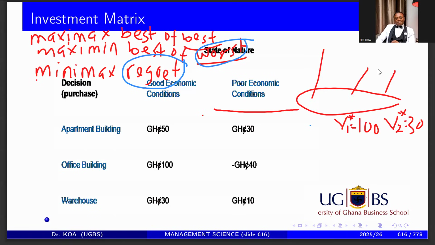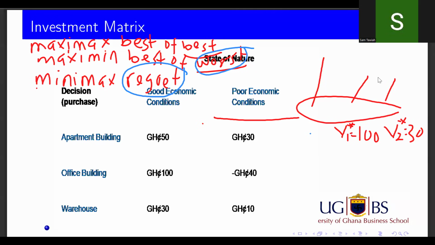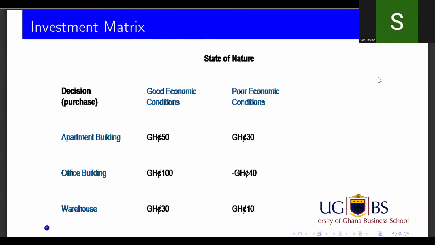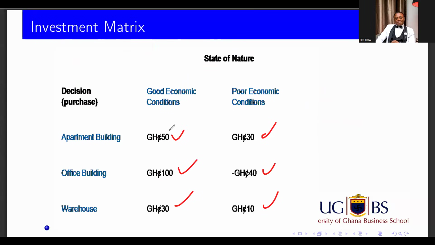Okay, so let me just go back to all of it. Sam, I think what the lady was asking is, how are you calculating the payout? So I think the answer to her is that we are not calculating, but the payouts have been listed there, and we need to let her know what the payout is. She says she has this payout table, with 50, with 100, with 30, with negative 40. She says she has it, and that is the payout.